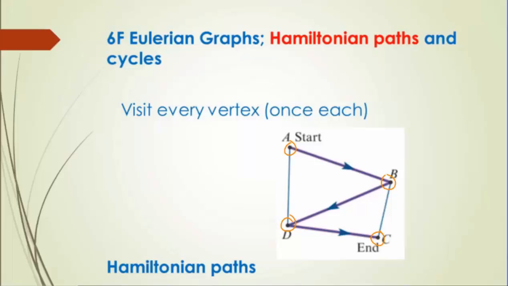Now I've got Hamiltonian paths and cycles. Sometimes, if you're doing deliveries, you actually want to get home again. Now let's look at this one here. We started at A and finished at C, but if you're going to come back home again, you go back through B. So that is not a Hamiltonian cycle. Remember, a cycle is where you've got to finish up where you start. So we've done that one different. Instead of going A, B, D, C, is there a different way around that network to go to all the vertices once and once only and finish?